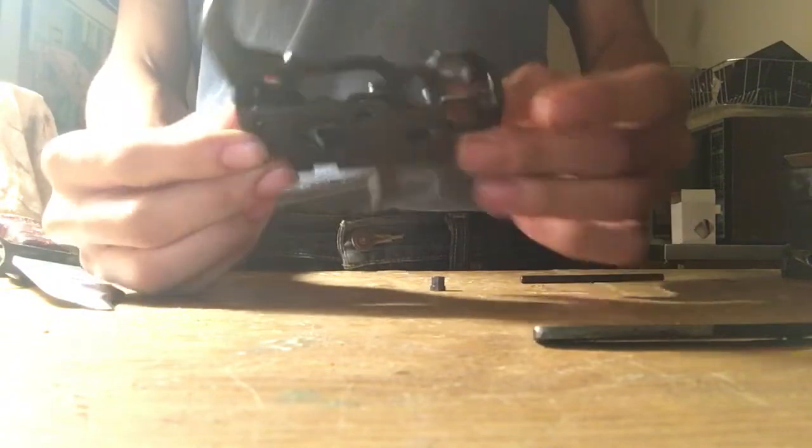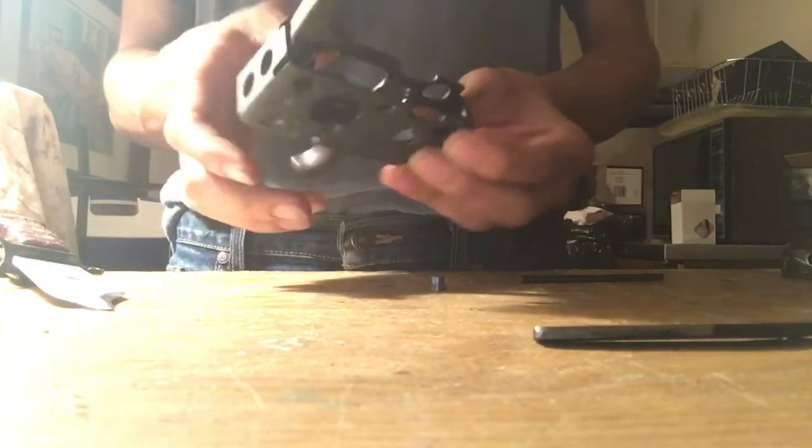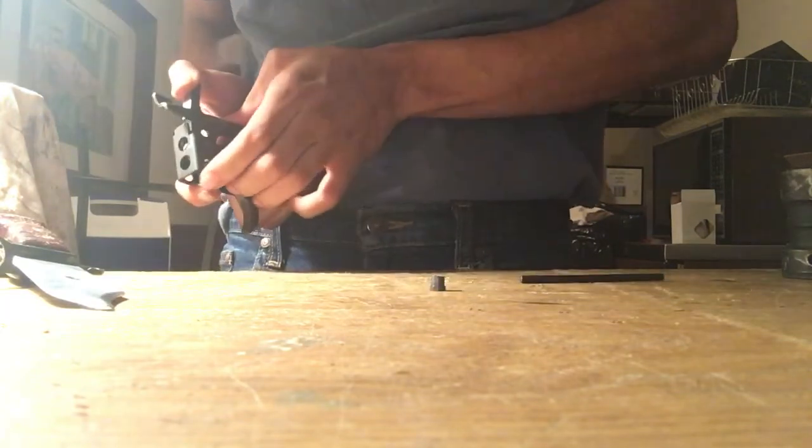All right, and there we go. That ejector is, not ejector, but hammer is properly in place now. And then the next step is putting the ejector back in. So put a little bit of pressure on the hammer so that you can slide this in nice and smooth. Slide that back in. And then the way to do this that's the easiest is to hook it on the bottom first and then hook it on the top. Just put a little bit of tension on that. There we go.